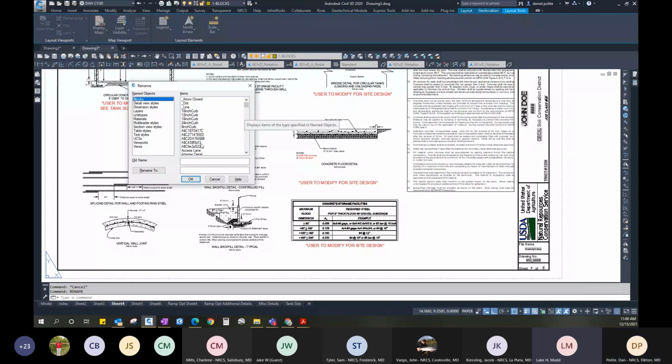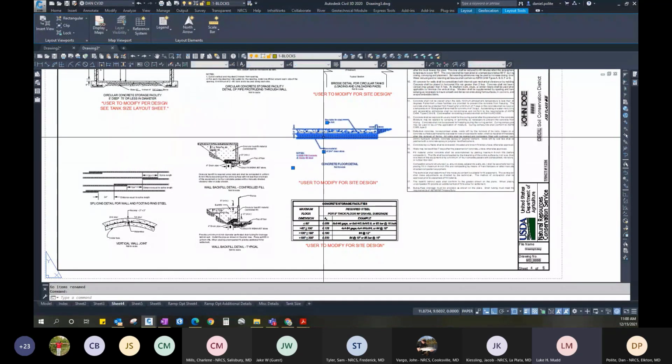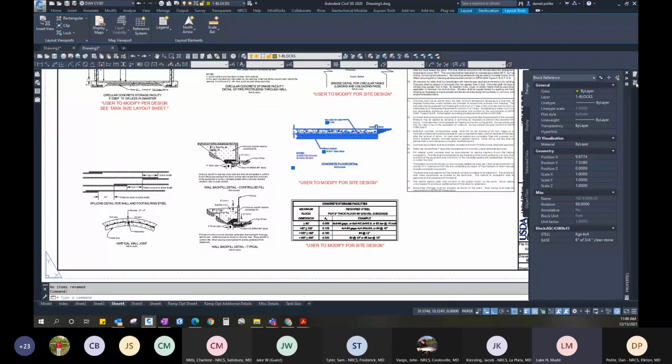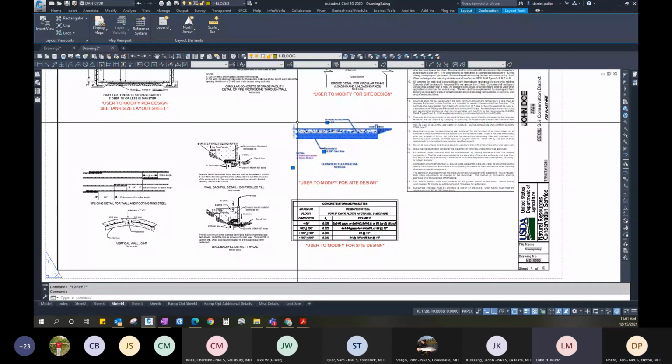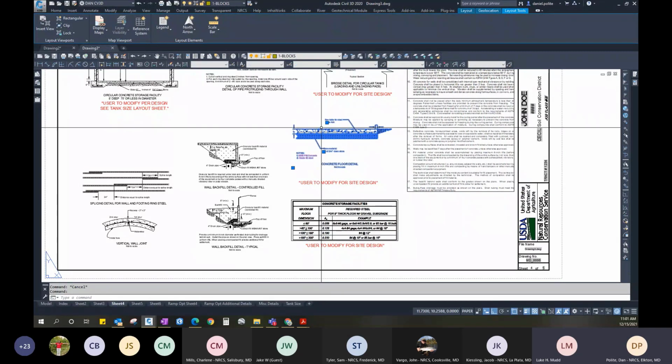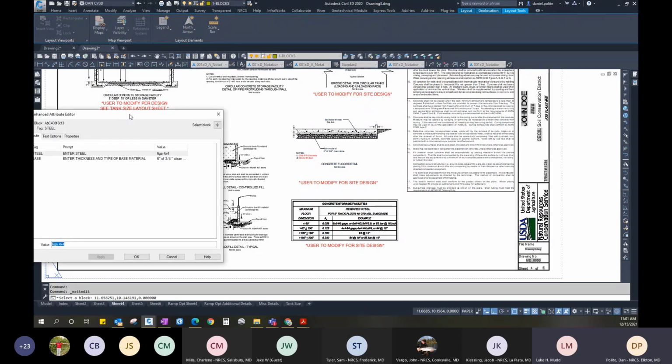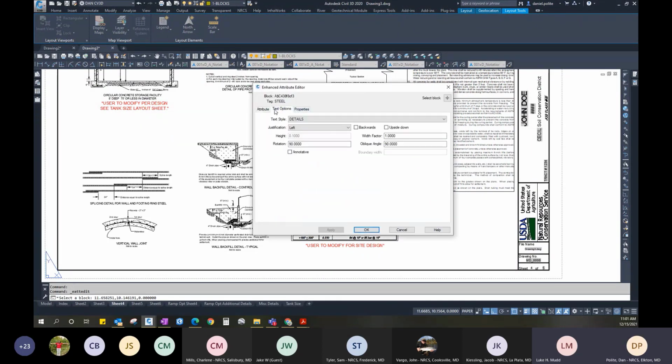CF3, concrete floor 2. I don't know why it's not. I don't know why it's doing that. That's interesting. I should have renamed it to concrete floor 2. And even when I double click it, it's saying that it hasn't changed it.